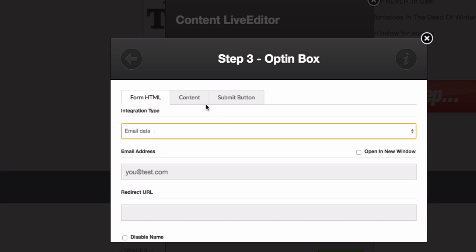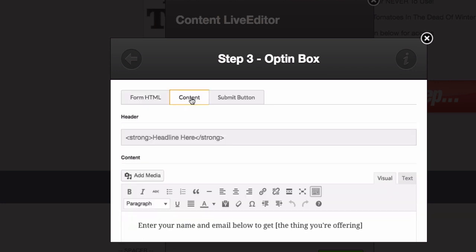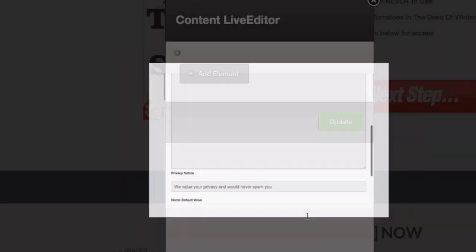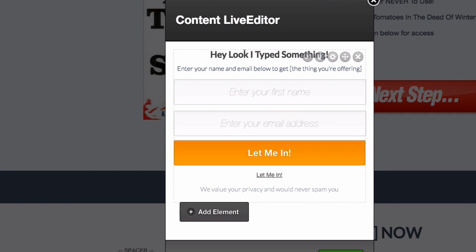So the way we do that is you just come over here to your Content tab, and notice where it says headline here, between these two strong tags, you just type in, hey, look, I typed something. Probably spell it right. There we go. Okay, and then let me just hit insert here, and you can see how it changed all of that.